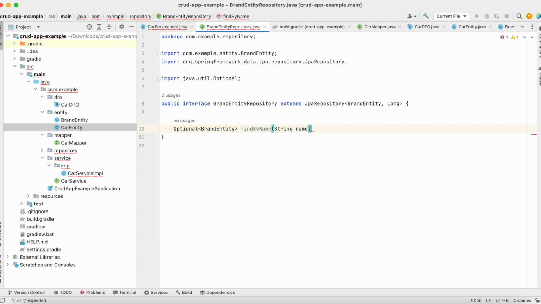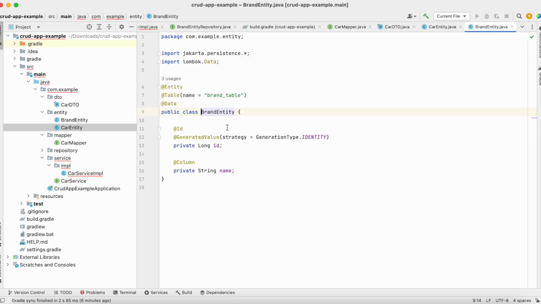We use Spring Data JPA just by writing the name, and Spring will convert this name of the method to the SQL and execute SQL query in the database for us. And Spring will just split this naming by find by name, and understand that I want to find brand from brand table by field name.